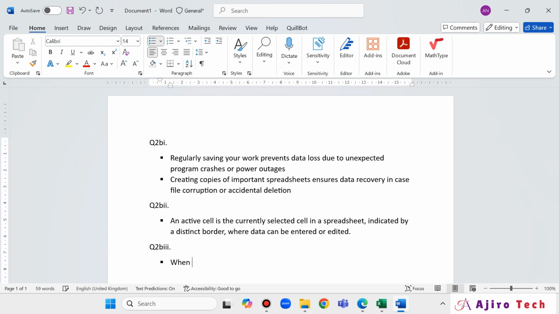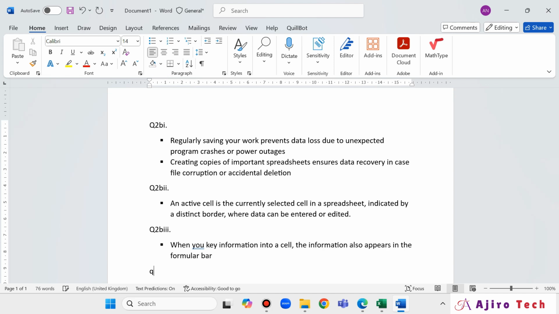So when you key information into a cell, the information also appears in the formula bar. I hope we're learning.